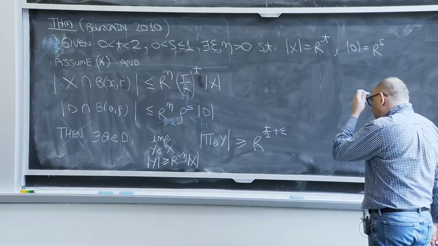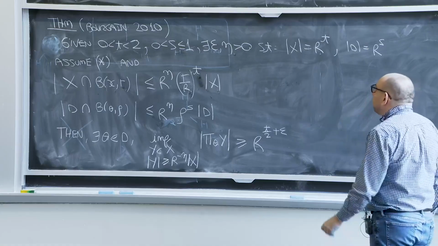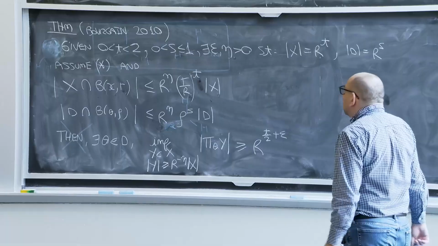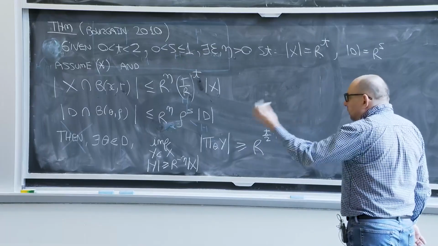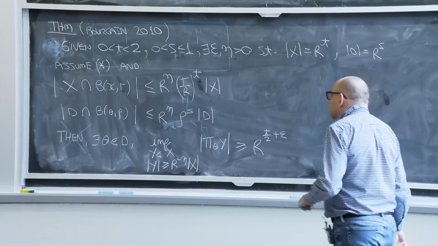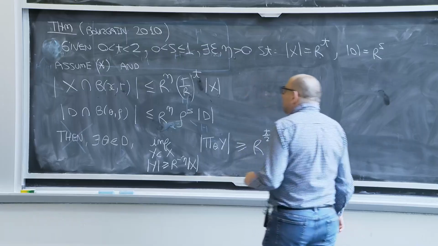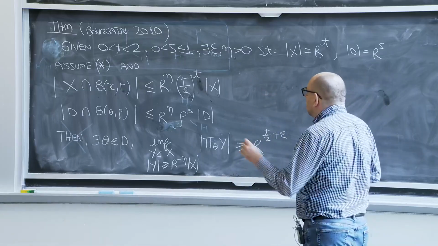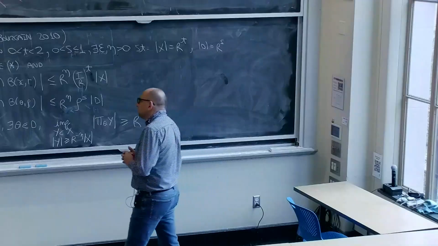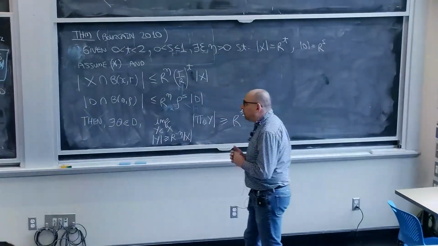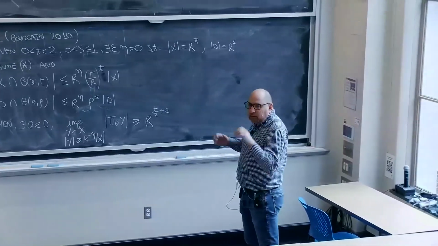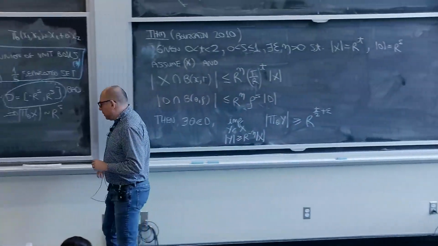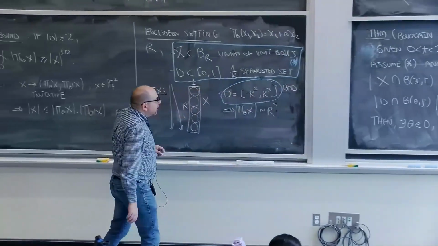And I guess in the rest of the course with Larry, you will see some of the ways in which it is very powerful. OK, so how does one prove this? And by the way, I'm going to sketch the proof, skipping pretty much all details. But the proof I'm going to sketch is not Bourgain's proof. It's maybe a new proof that I'm writing together with Hong Wang that takes ideas from different places. So it's not Bourgain's original proof.